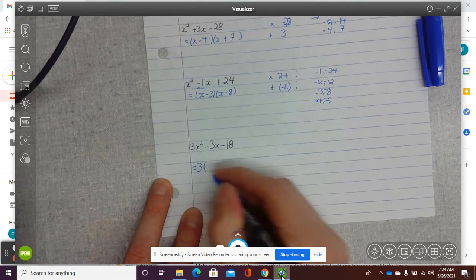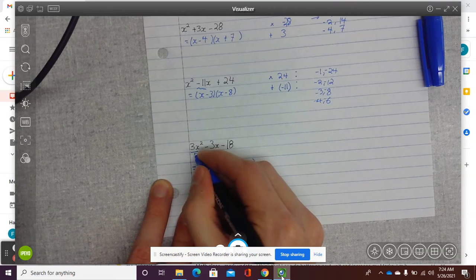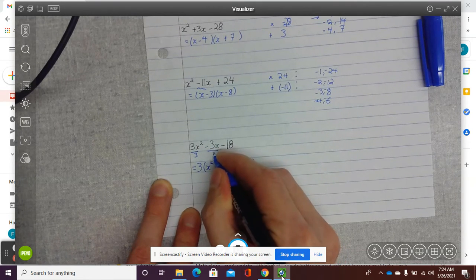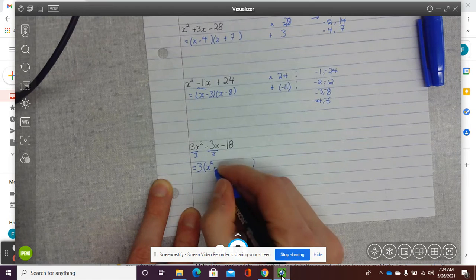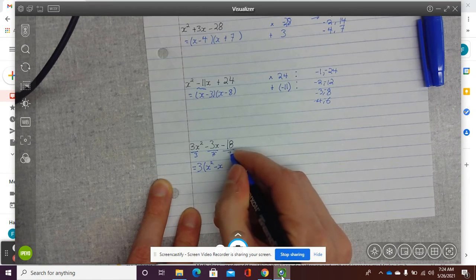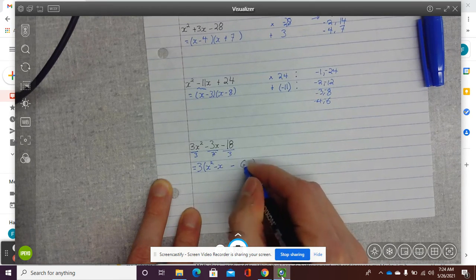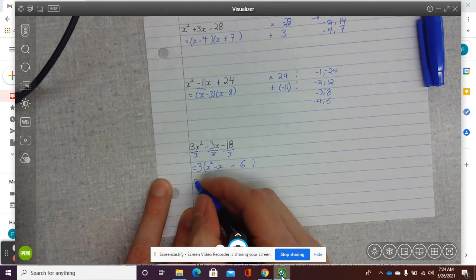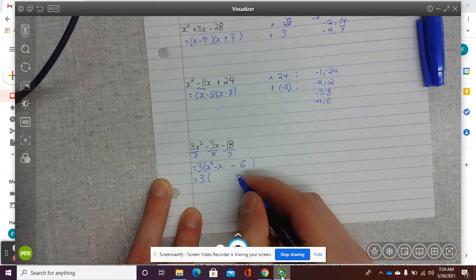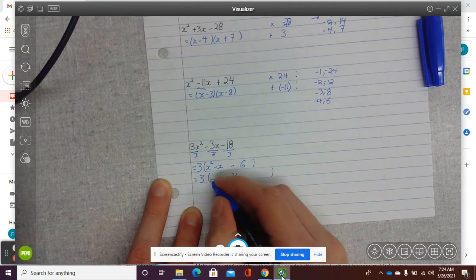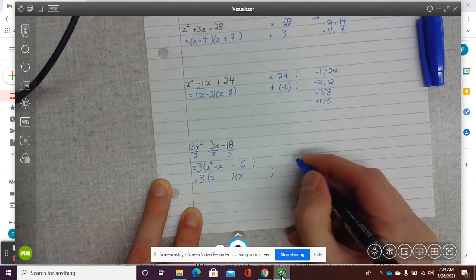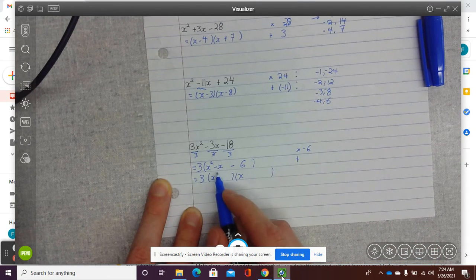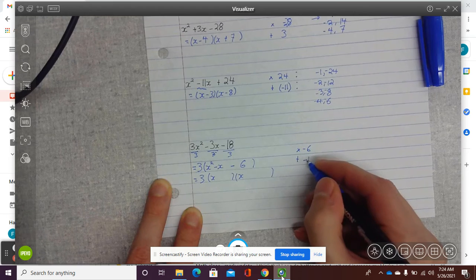So what I can do is divide each of these three terms by 3 and put whatever I'm left with in the brackets. Divide by 3, I get negative x. Divide negative 18 by 3, I get negative 6. So once I've common factored, now I do have a simple trinomial. So now I can leave my coefficient out front, and I can factor by looking for two numbers that multiply to negative 6 and add to, well, what's in front of my b value? It must be just a number. It's 1.